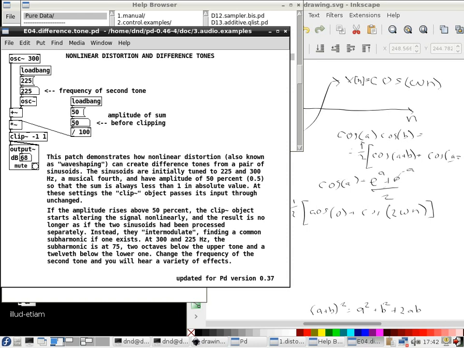Here's a nice, hello. Here's a nice musical fourth. It's a musical fourth because the 2 frequencies are in a ratio of whatever that is, 4 to 3. Is that true? Doesn't look right, but let's pretend that's a 4 to 3 ratio. It probably is. And now what we'll do is we'll start to distort it.